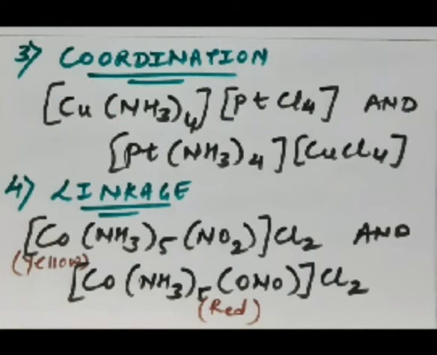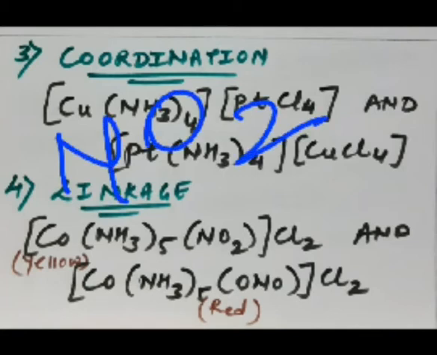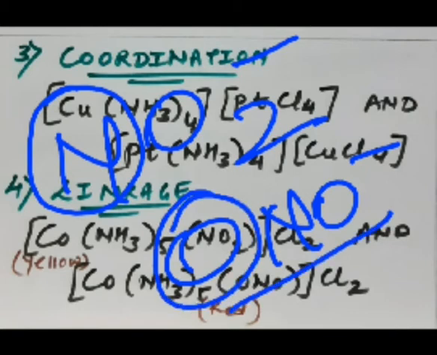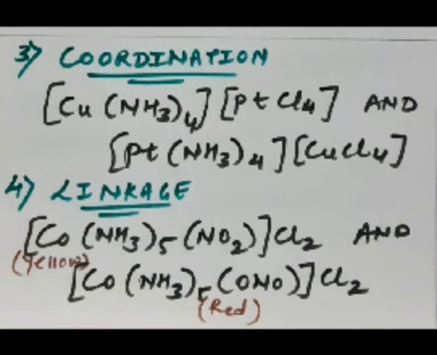After that, the fourth type is linkage isomerism. As the name suggests, we are talking about ambidentate ligands here. What are ambidentate ligands? Ligands having more than one donor site. Say for example, consider the nitro group. A nitro ligand is an ambidentate ligand, because in the form of a nitro group it can coordinate through the nitrogen atom. Similarly, it can coordinate through O of the nitro group, which is then called a nitrito group, and here it coordinates through the oxygen atom. Okay. So, such ligands play the main role within linkage isomerism.